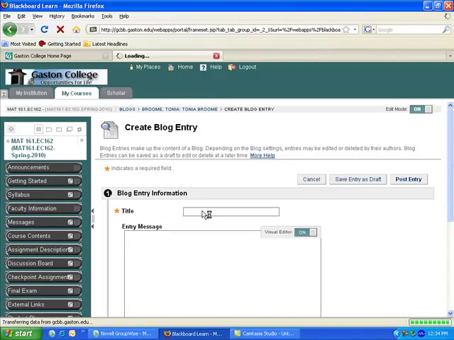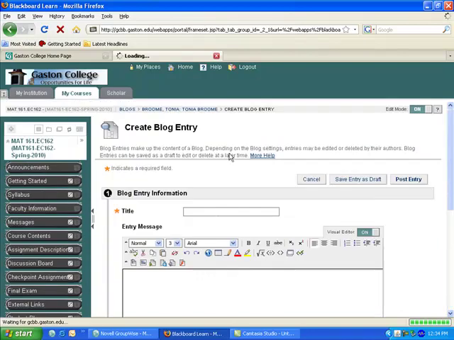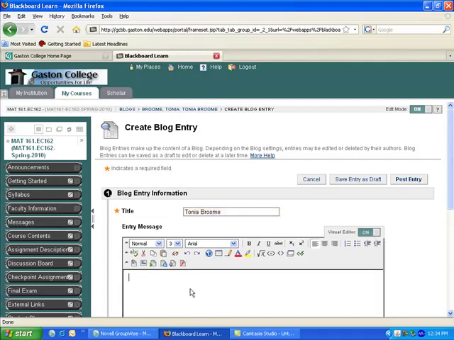Alright, so I will type my name in. Alright, and they're going to type in their personal information, all that good stuff. They would hover right here to put a picture in. If you hover over that, it says attach image.